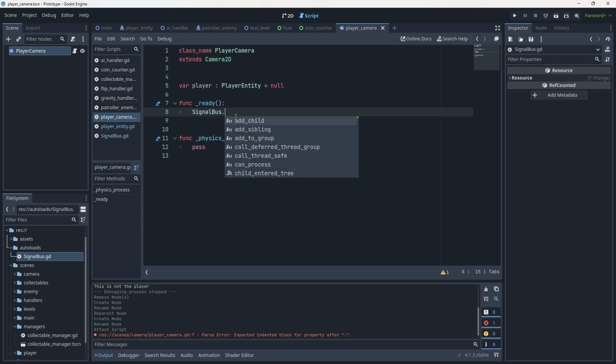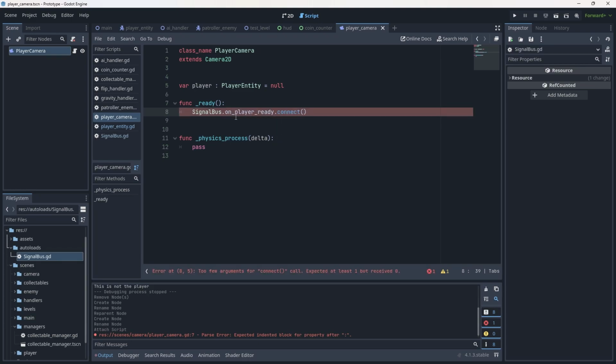Speaking of, let's go into our player camera, into our ready function, and connect the signal. So signal bus dot on_player_ready dot connect. And we're going to connect this to, it's really easy for me to sit here and tell you the good and bad of how you should name something like this, but it kind of is up to you.